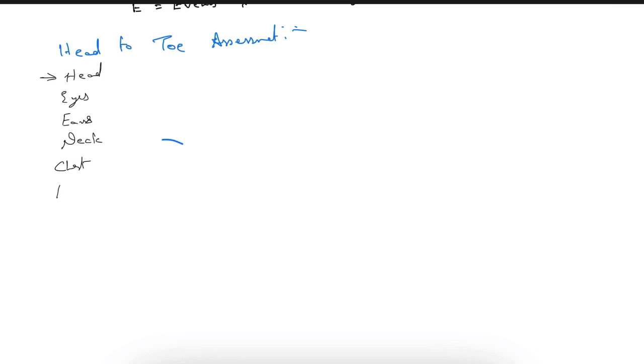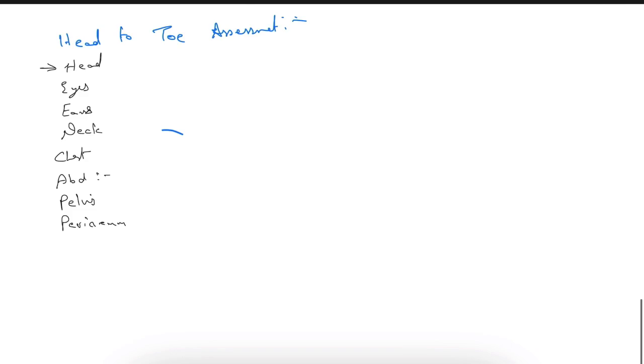Next, abdomen. In the abdomen, we check for any tenderness, rigidity or distension. Next, pelvis. In the pelvis, we have to check the stability, and any blood or fractures. Next, we go to the perineum. In the perineum, we check for any lacerations and hematoma.